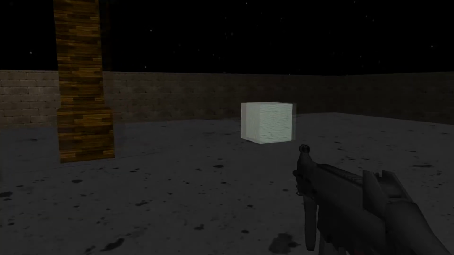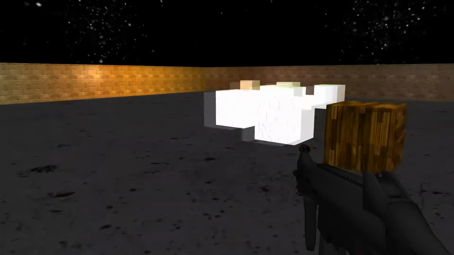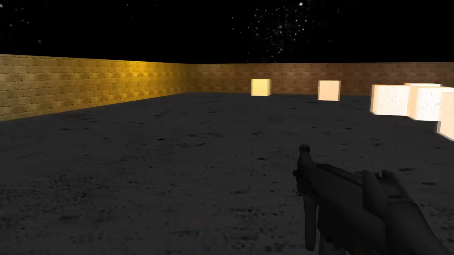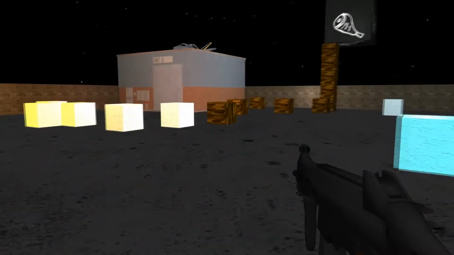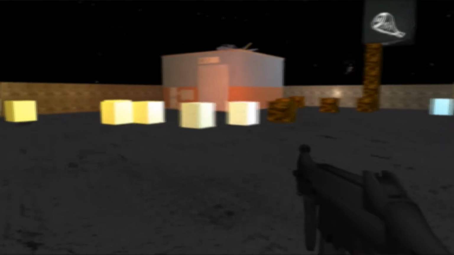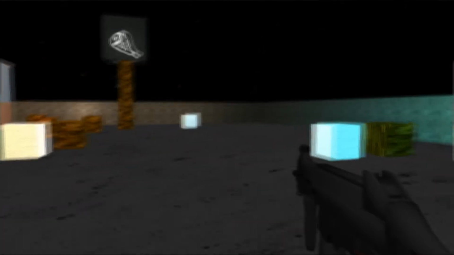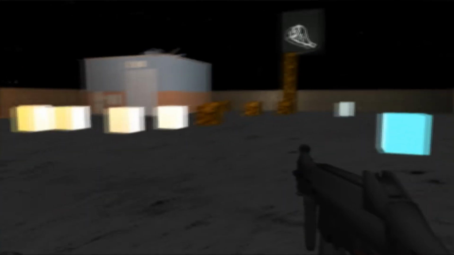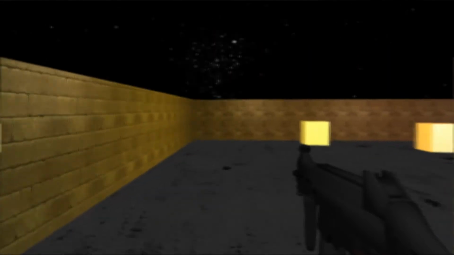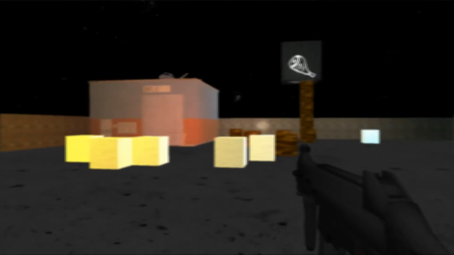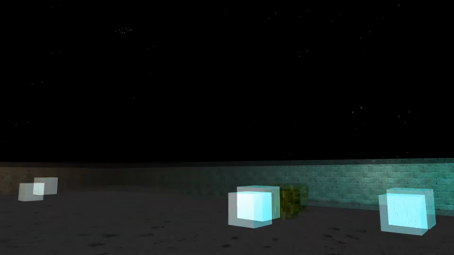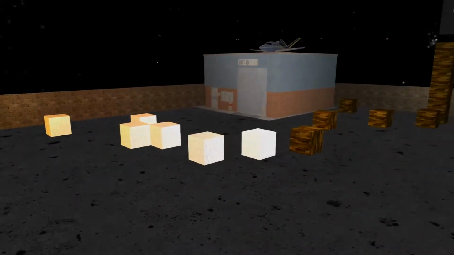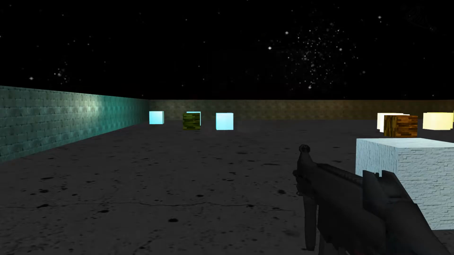The next feature that I added, and probably one of the coolest features and one of the features that excited me the most, at least at this point, is my model loader. As you can see, I now have a gun model loaded in and rendering, as well as a factory and a plane that's actually sitting on top of the factory. I'm using a model loading library called Assimp, which allows me to load in various types of file types, but right now all my models are OBJ.